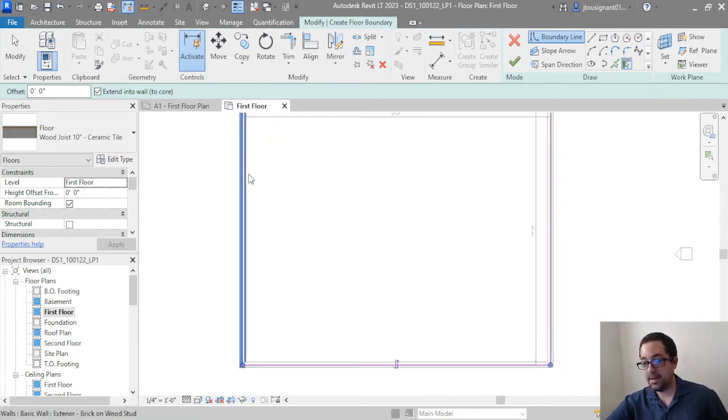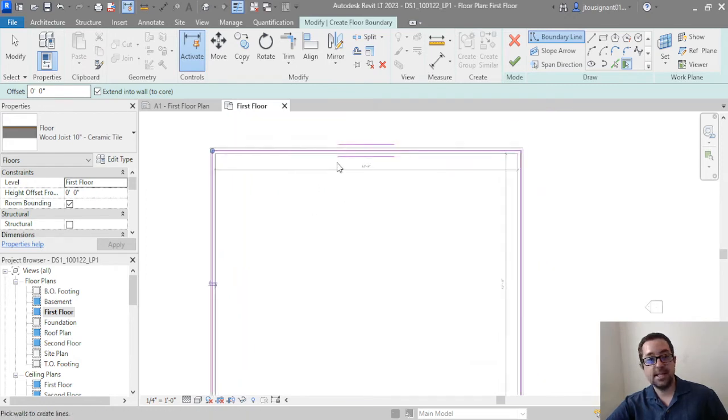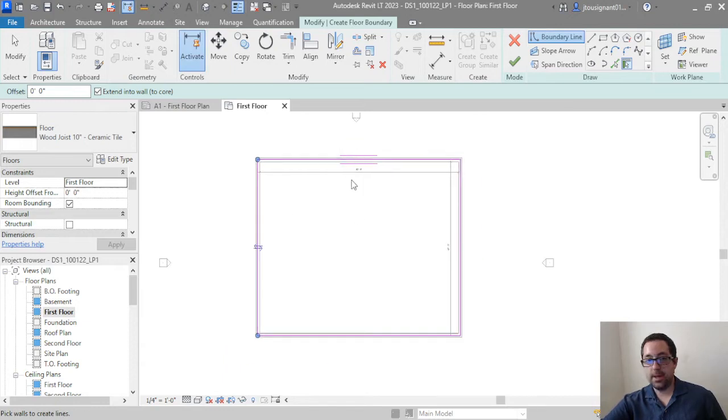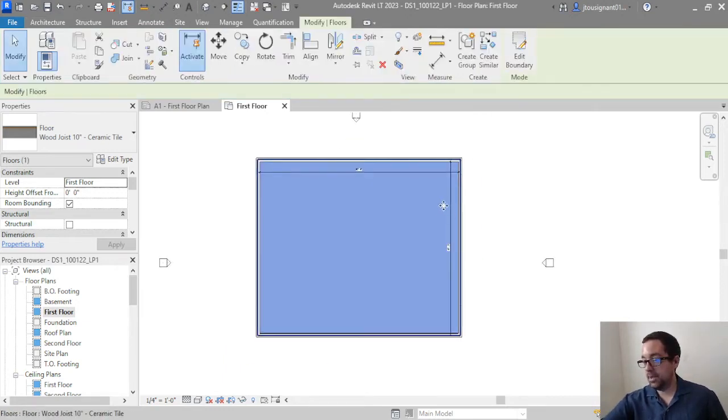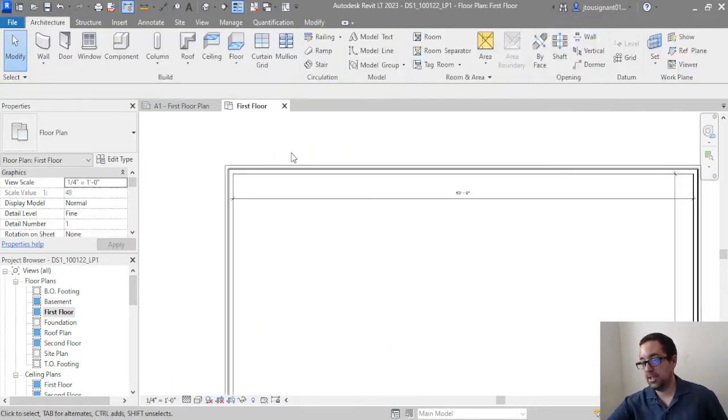But that's not the only thing that's going to set whether or not the wall is going to be based on the floor. You're also going to see it when you finish the tool. Sometimes it's going to ask if you want to join geometry or have your walls extend up to your floors and such, and that's going to be another opportunity for you to make sure your construction is right.